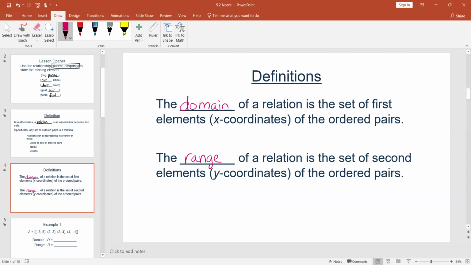So again, in terms of independent versus dependent, when I think of domain, I think of a house as the domain, the space, and then the range would be the size of the house. So whether it's a small one room shack, or a multi-room mansion or castle, the range determines the size. The size of it doesn't make it a house or not a house. It just defines the size of the house. So this is why domain is independent, range is dependent. But again, I'm getting a little ahead of myself. We'll get to that in a minute.